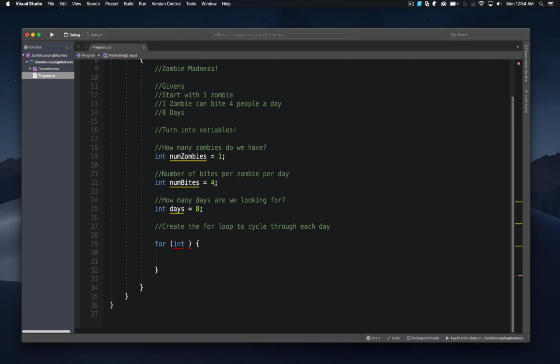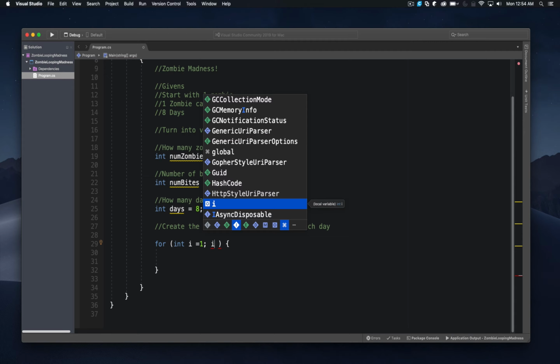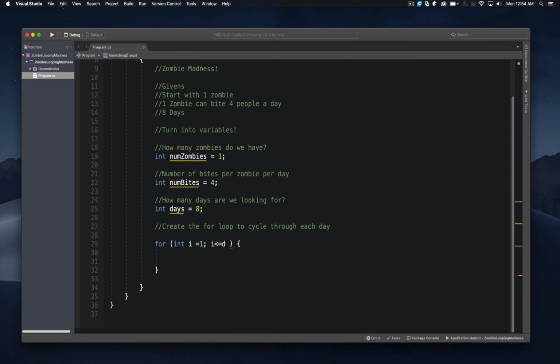So I'm going to say int i equals 1, because we're starting on day number 1, semicolon, i is less than or equal to days, the variable name from up above. So we're going to start with day number 1, and we want to run until we get to day number 8. And we want to say less than or equal to, because we need day number 8 as well. Then a semicolon, i++, because we want to go through each and every day. So what we did is we basically said, for every day, run this loop. That's kind of the long story short of it.